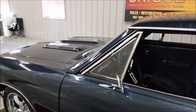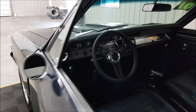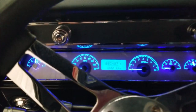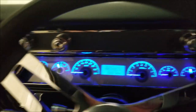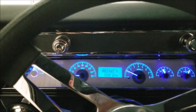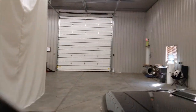It has a March Performance serpentine system underneath the hood. Let's go ahead and fire this thing up and hear what it sounds like — it is an EFI car. Turn the key, there's the fuel pump. Check out how the dash reads out in blue — and there's the mileage since the build: 3,400. That stereo system matches up nicely.